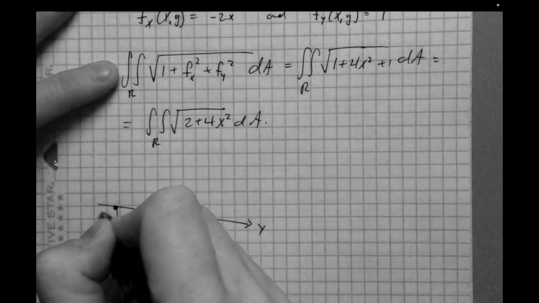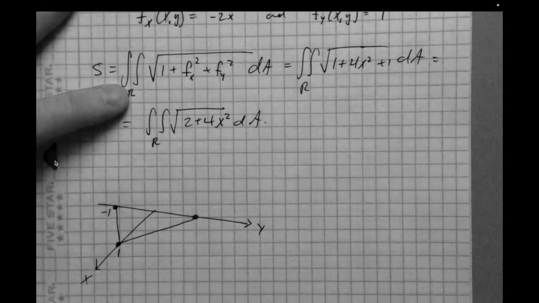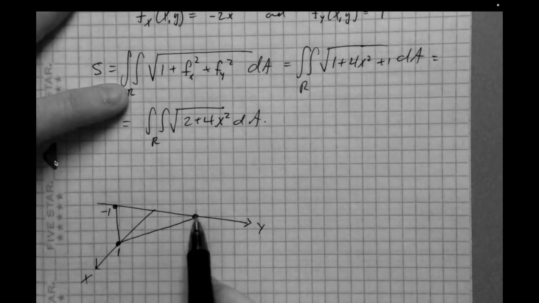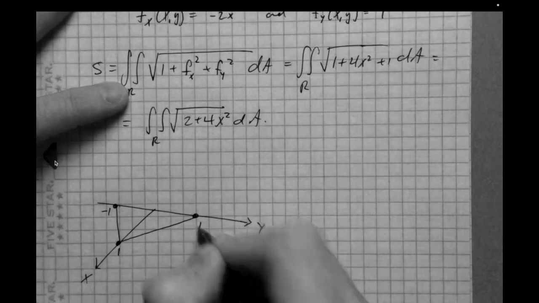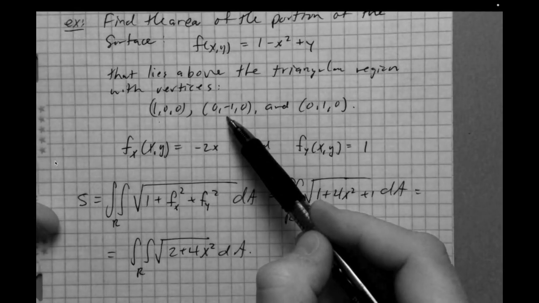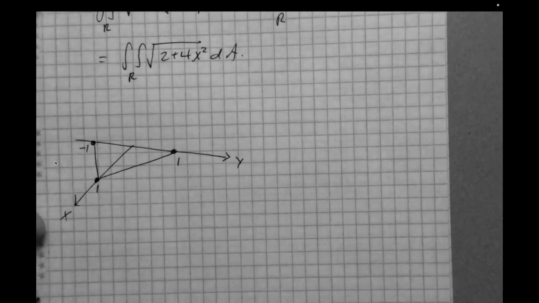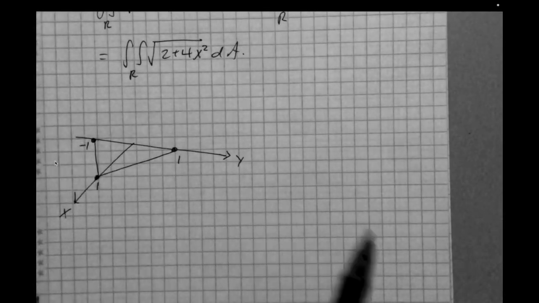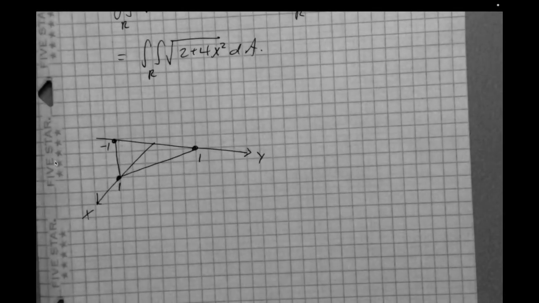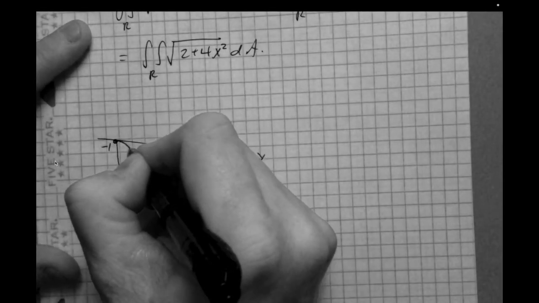This one actually goes through -1 on the y-axis, the other vertex is at 1 on the x-axis, and the vertex up here is 1 on the y-axis. Remember, this information was given here, right? You've got 1 on the x-axis, -1 on the y-axis, and +1 on the y-axis. Obviously this lies in the xy plane, which kind of goes without saying, and then above this there's going to be some surface.